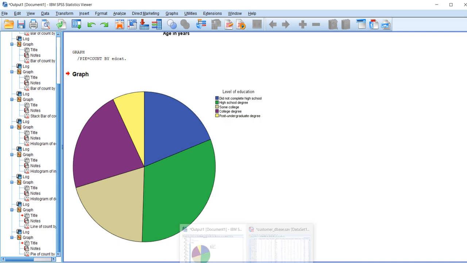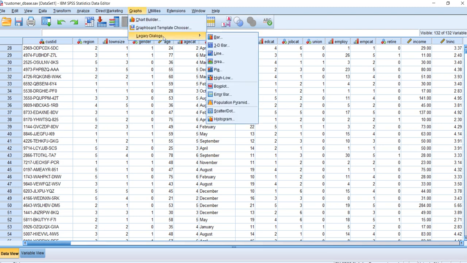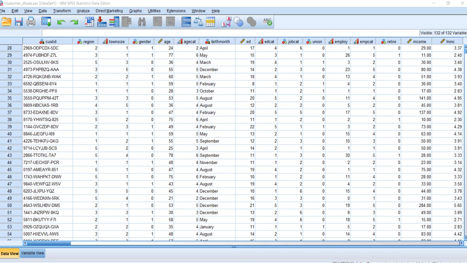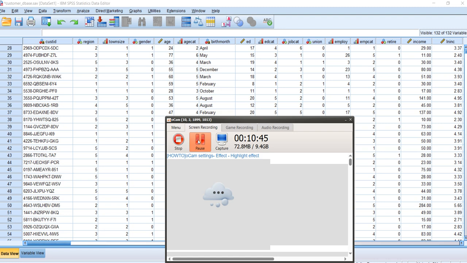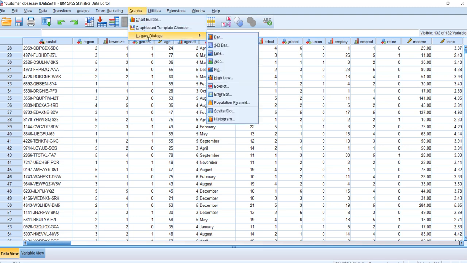Apart from that, we have this very useful graph that is normally used in research. That is what we called the box plot.